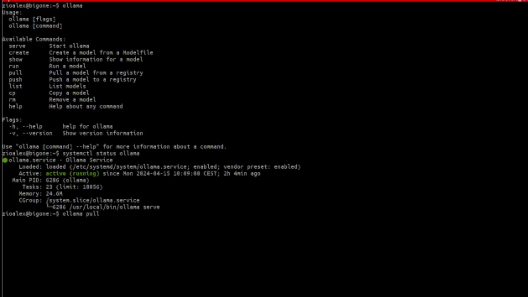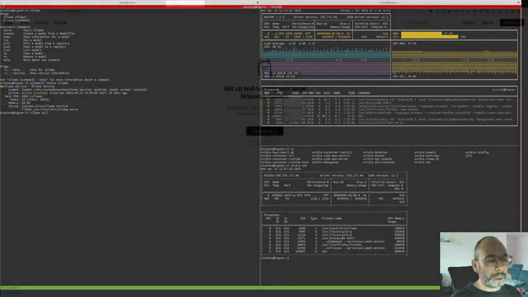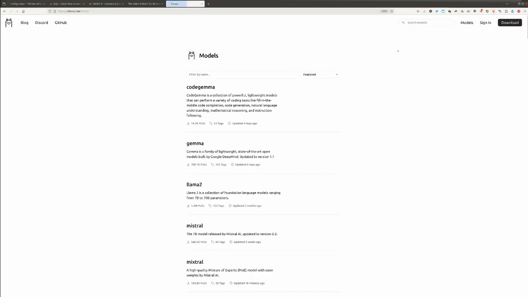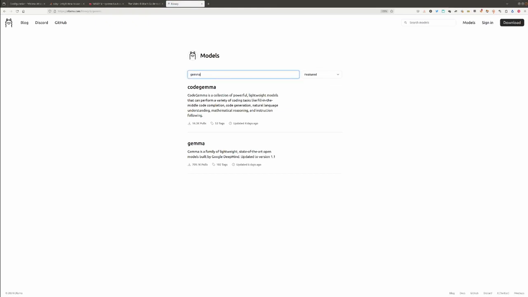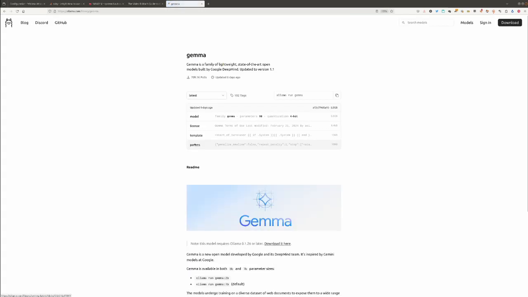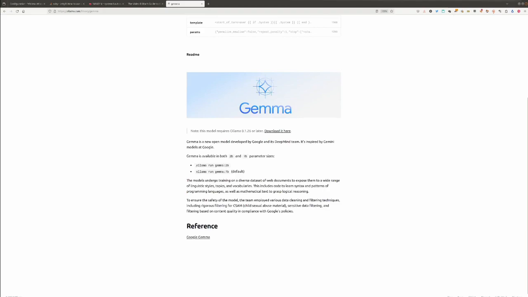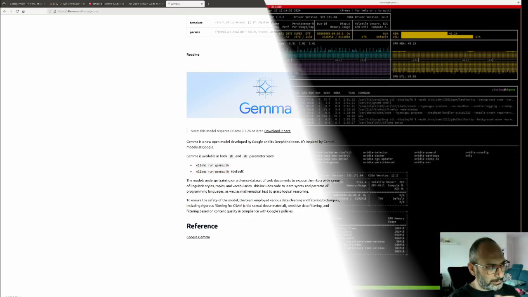You do ollama pull and then you specify the model, and you can find the model list catalog on the Ollama site that I will show you later. However, we decided to pull Llama 2 latest and Mistral. Let's try with Llama 2 latest.